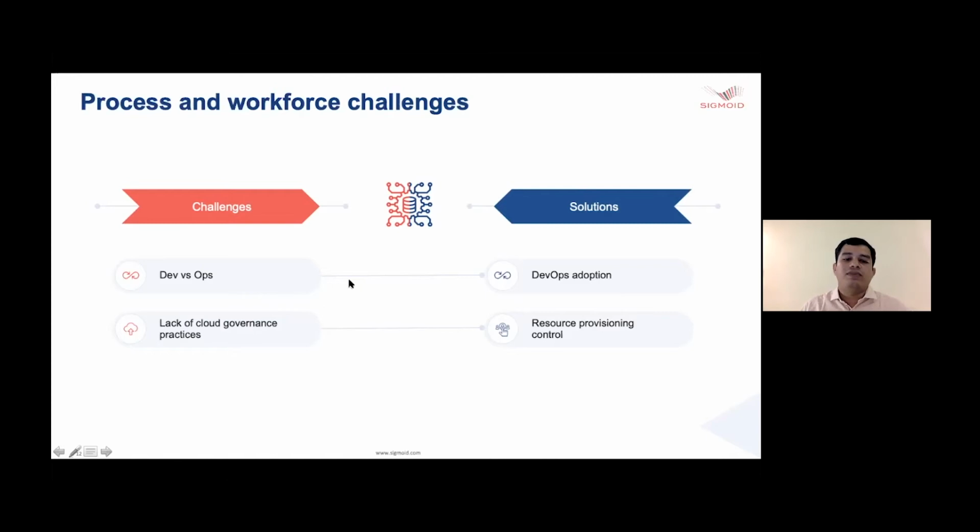Post this, we started optimizing areas where we were lagging a lot. We made this an iterative process and ensured that we are continuously improving our infrastructure, application, and ETL pipeline. Now I'm moving on to the second workforce issue, which is cloud governance. Proper sets of policies and procedures were lacking to support organizational strategies and business goals. So in order to overcome these challenges, we took various initiatives.